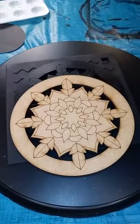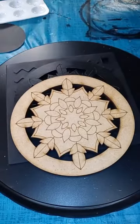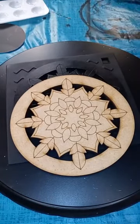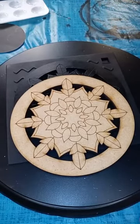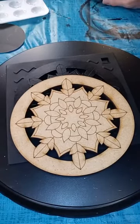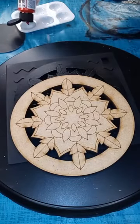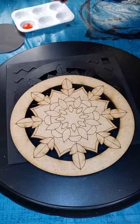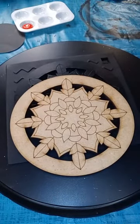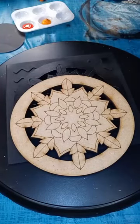Tonight I will be using my Pittsburgh punch set, and I'll be getting my colors all lined up here, possibly my DIY swoosh tools. I'll be using my nail daughters, and that's probably it. We may find something more to use, but what I'm going to do tonight is kind of a spin-off of a St. Patty's theme. Everybody knows tomorrow's St. Patrick's Day, and it is one of my favorite holidays. My thought on the theme is a pot of gold at the end of the rainbow, so we are using rainbow colors.